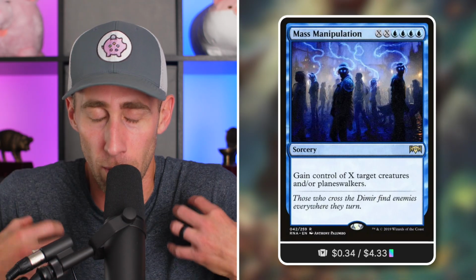Mass Manipulation. You know what? We can actually have our opponent's creatures do all the dirty work for us. Gain control of X target creatures and our planeswalkers. Again, we've got so much mana to work with. Again, our commander gives us that extra land each turn. We've got all these other ramp sources for us. So many ways to generate value. You know what? Our opponents did all the hard work for us. Let's just take their creatures and take them out with their own creatures.